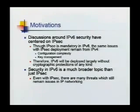We were motivated to do a threat comparison primarily as an awareness exercise for the security people within the enterprise. It's a little different to be getting up and talking to the operators for the SPs, but we thought it would be a good way to get feedback on the paper as well as look for other ways to expand the paper in order to document some early best practices for IPv6 security.